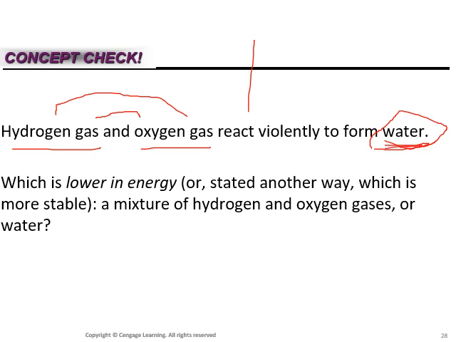So if you were looking at energy on the y-axis over here, you could just as easily put H here for enthalpy. The only difference between E and H is just the work. So if we assume that we're not doing any work here, then if we started off with the H2 and O2 gases, they might be up here in terms of their energy, and water might be down here. So there are two different ways we can phrase this, and this is so important. We can say that the water over here is lower in energy than the H2 gas and the O2 gases. Or we can equivalently say that the water is more stable.